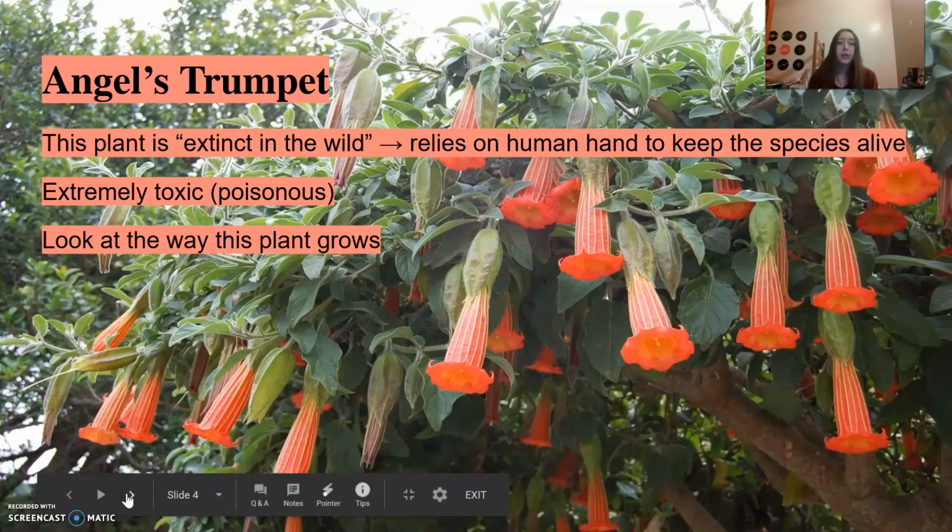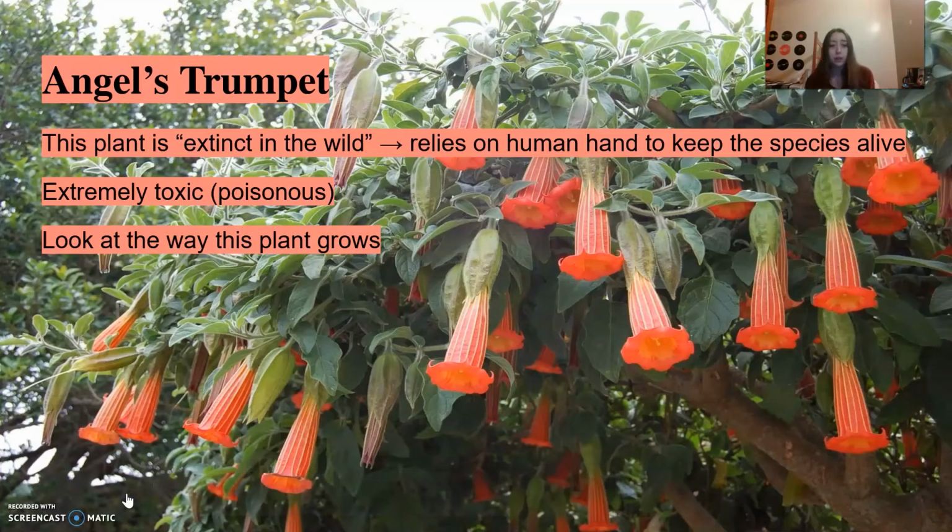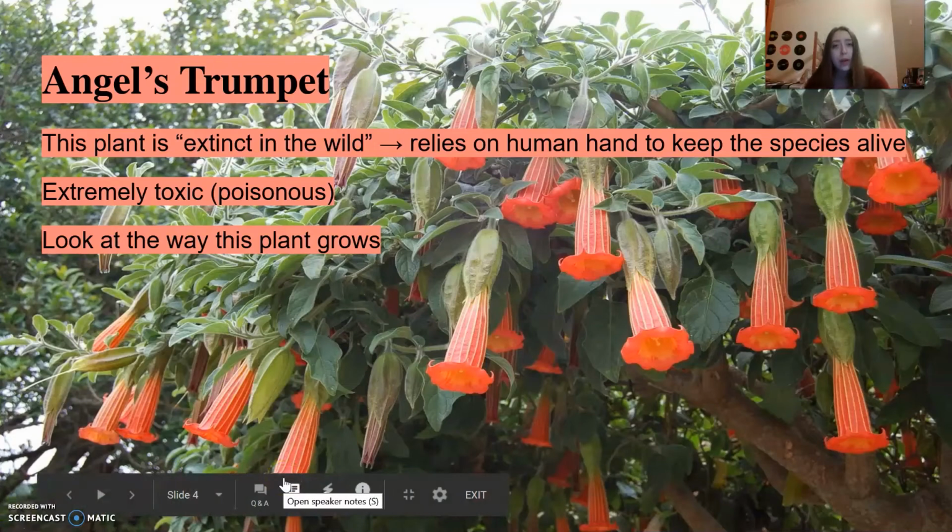I think it's important to know that the flowers in this piece, Angel's Trumpets, are extinct in the wild. This means they don't exist anymore without people planting or taking care of them. They cannot survive without people. In the same way, your pet goldfish can't survive without you feeding it. Another interesting fact about these flowers is that the flowers are massive. You might have noticed their size compared to the hand in the artwork.